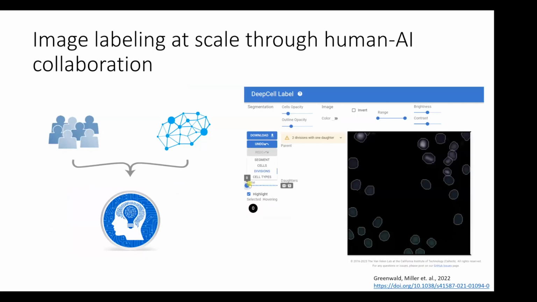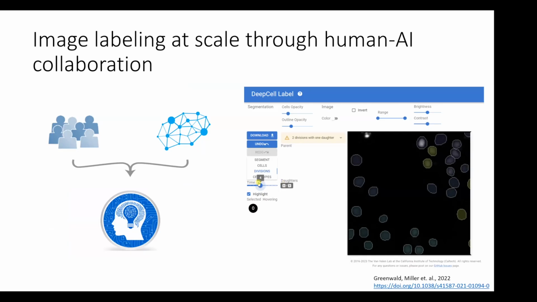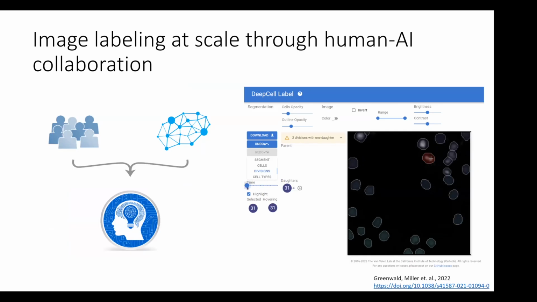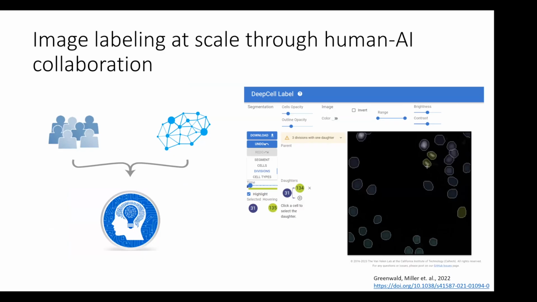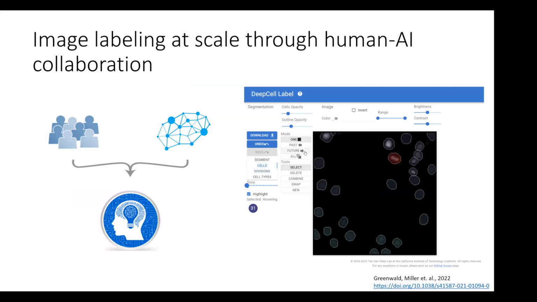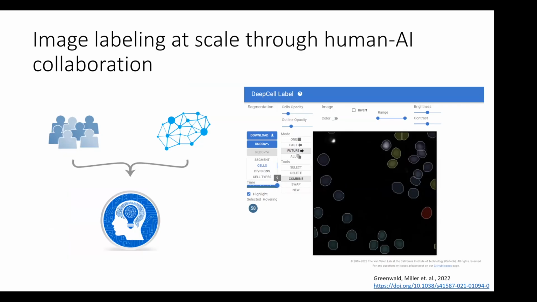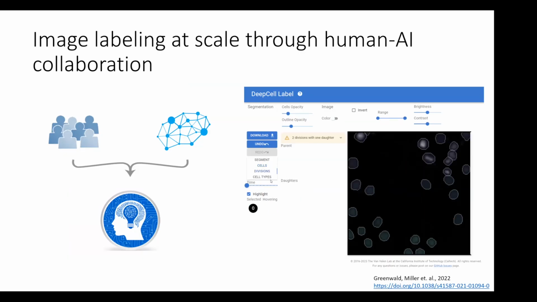Okay, and so the second problem, in addition to the challenge of each data set, is scale. What this means is that there's simply too much data for humans to ever label on their own. And the individual data sets are also too hard for the AI methods to learn without labels. So the question then is, what is one to do? The solution that we've been pursuing for the last few years is image labeling at scale through human AI collaboration. If there's too much data for the humans to do, and if the data is too hard for the AIs to do, what about having the humans and the AIs work together to collaboratively label these data sets?